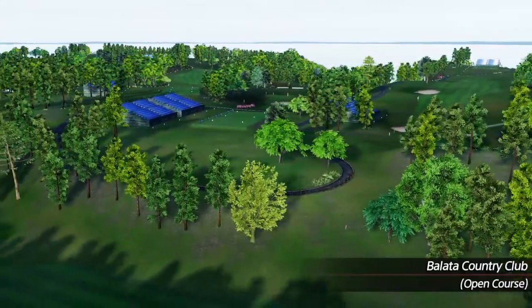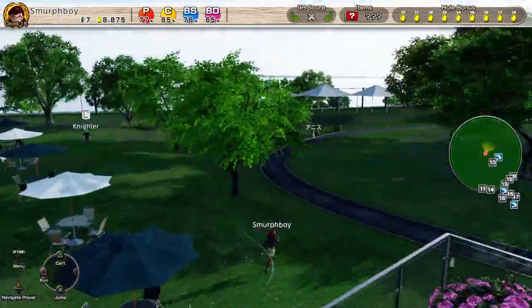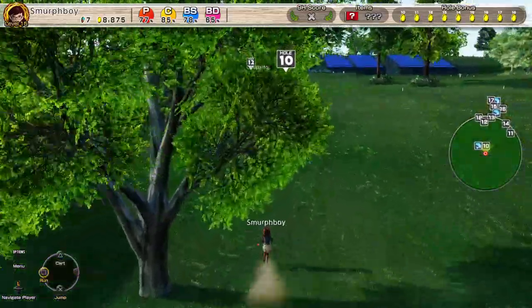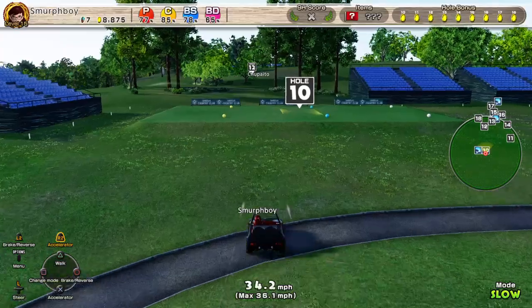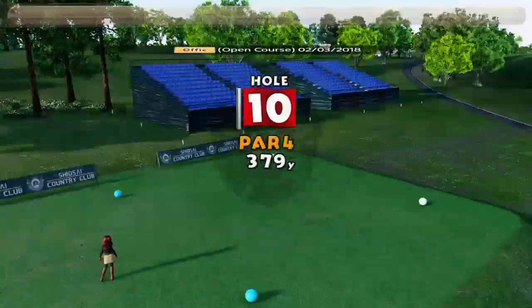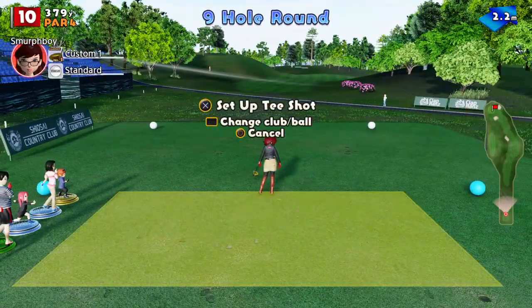Welcome back, everybody. It's more Everybody's Golf on PlayStation 4, the other half of Balata Country Club. Again, we're trying to fill out, if I can figure out how to get to the 10th, some more tee and cup combinations. And I think this is long and regular, but we'll have a quick look. So it's definitely long tees. Long tees, non-cups, that's right.